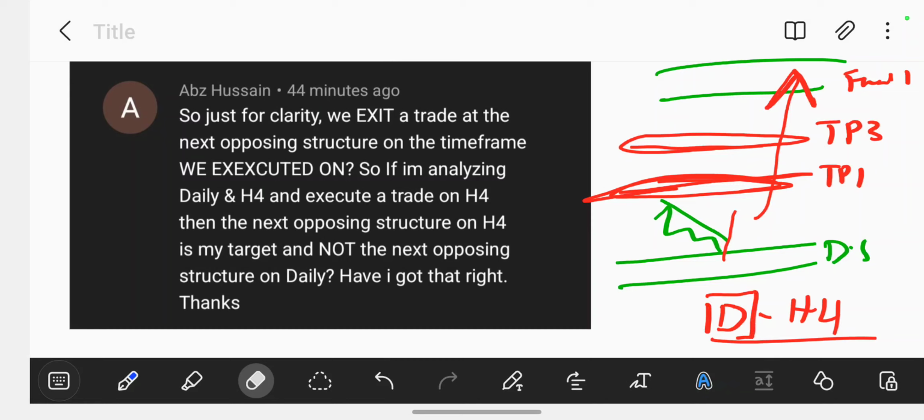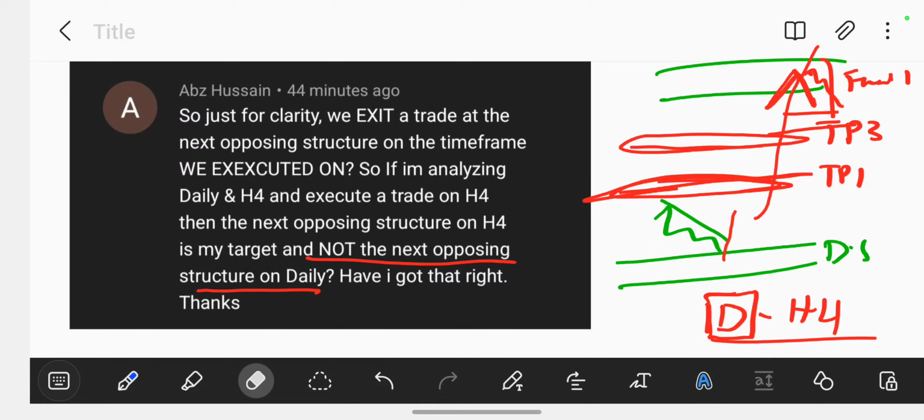So once we hit a zone on this, I have to stop trading and maybe look for reasons to sell, if it gives me reason to go down. But if it doesn't and it breaks it, then I'll get in the mood of buying again and continue buying. I hope you answered, my guy. But you were not far off. You got it right, but I didn't like it when you said not on daily or not on your higher time frame, because you cannot trade and ignore the higher time frame.